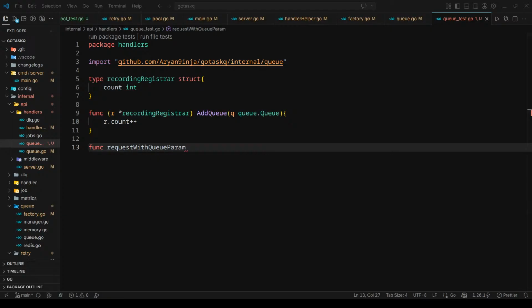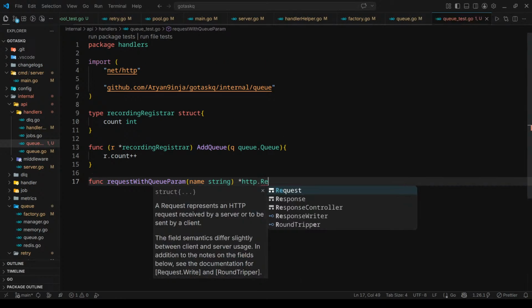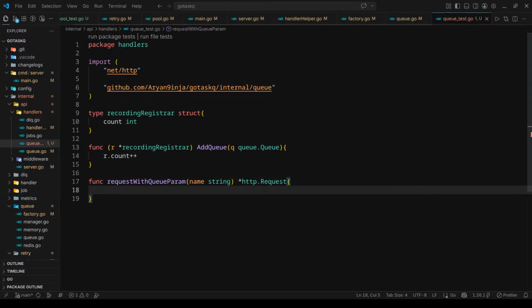So it will be a request that will have a Q param. So it will take a name string, and it will return an http.Request. So this request will be used to check the behavior.